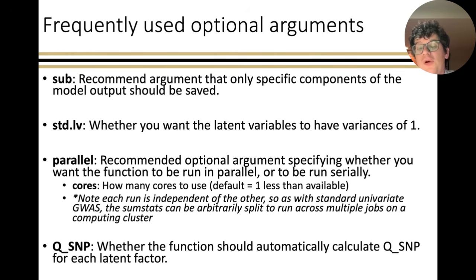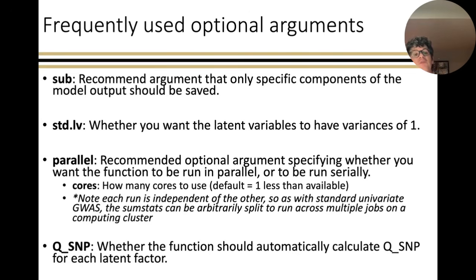For example, we're going to look at a model in which the SNP is predicting that internalizing factor, but I'm not particularly interested in the factor loadings for each individual SNP because those are more or less going to be the same, nor the residual variances of those 4 psychiatric indicators. So in our example, we're going to look at setting sub to only save the effect of the SNP on the factor. If I don't do that, the size of my output files is going to be at least 10 times larger because it's saving every other row of that model output for each SNP.